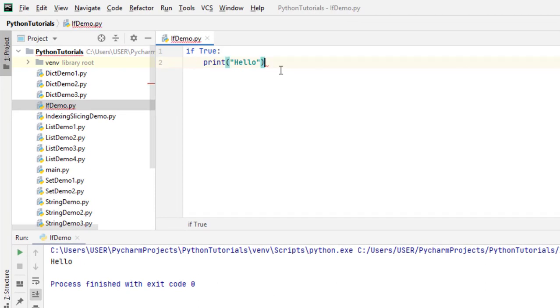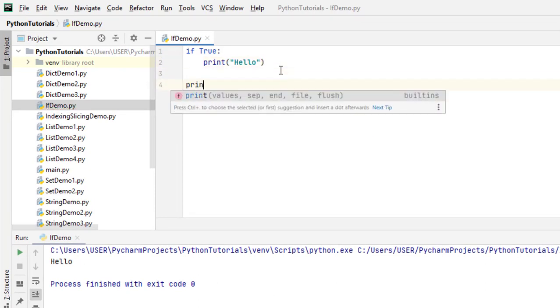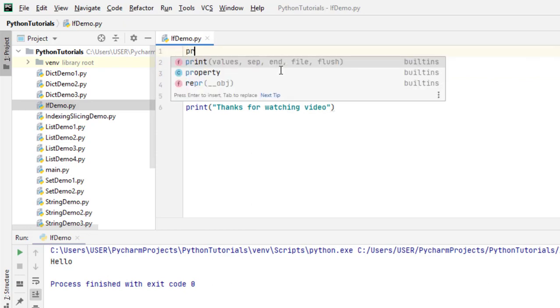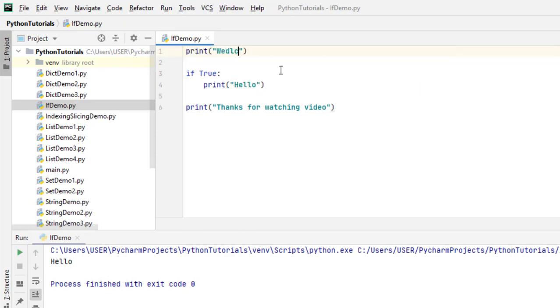Let me have some print statements after this, and I will say thanks for watching videos. And I will put one more print statement here, and I will say welcome. Why am I printing this?